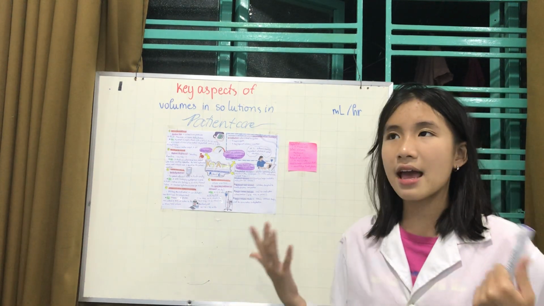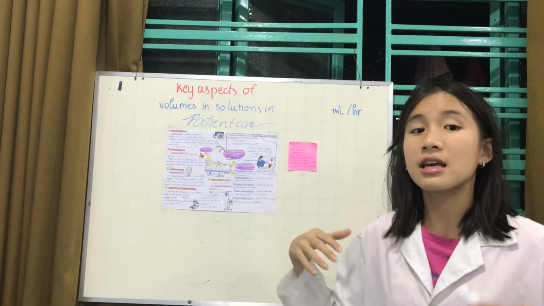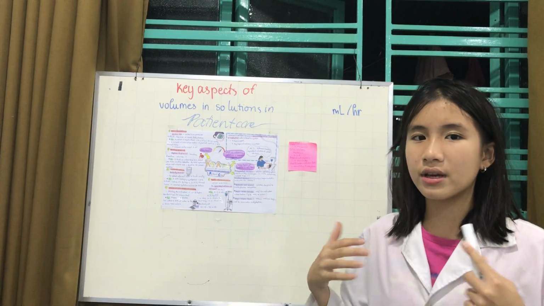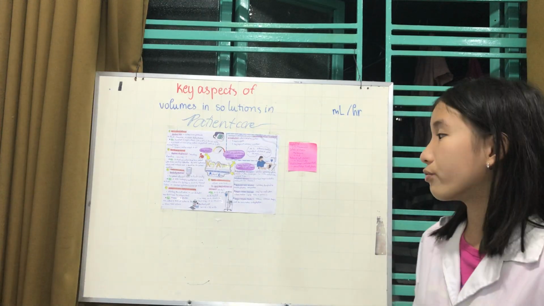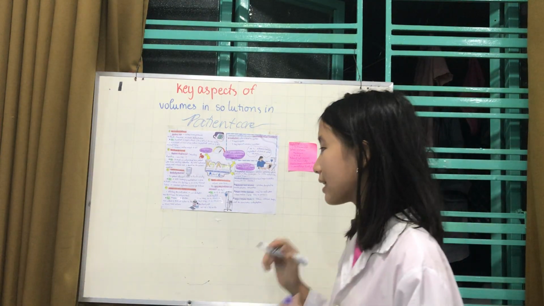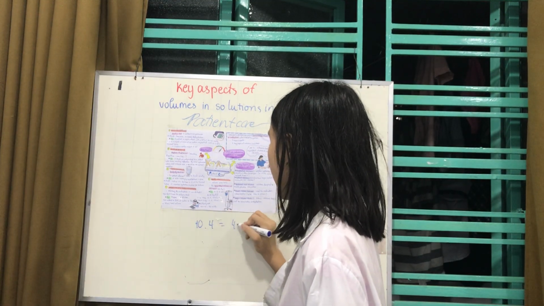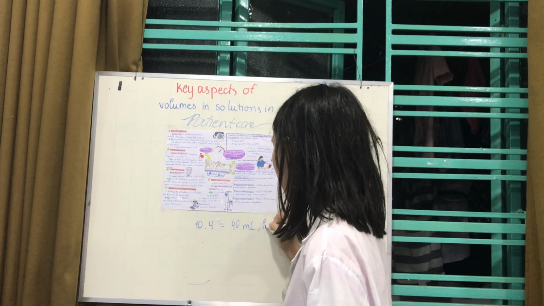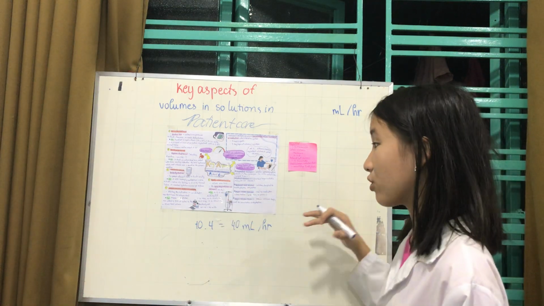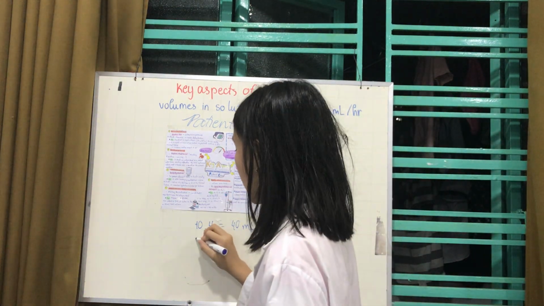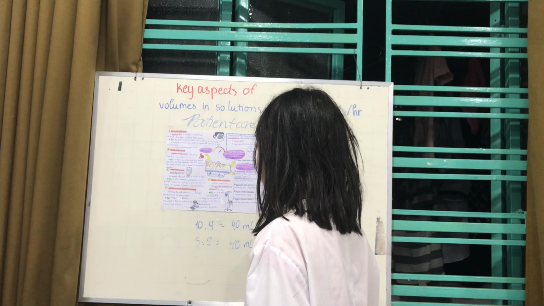Let's say I have a 15 kilogram child patient and I want to find the amount of IV fluids that I need to administer to my patient. For the first step, I need to find the first 10 kilograms. So I will take 10 times 4 equals 40 milliliters per hour. This is the first 10 kilograms, but we still have another 5 kilograms remaining. So we will take 5 times 2. This will equal 10 milliliters per hour.